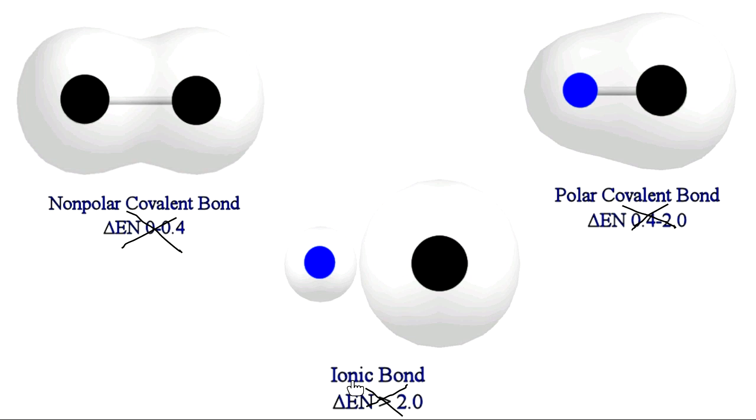So make sure we know that we have two different electron clouds here because we're not sharing electrons. And the reason we're not sharing electrons is because our electronegativities are very different. If they're very different, we make an ionic bond. If they're kind of different, we make a polar covalent bond. If they're about the same, we make a nonpolar covalent bond. We share our electrons equally.